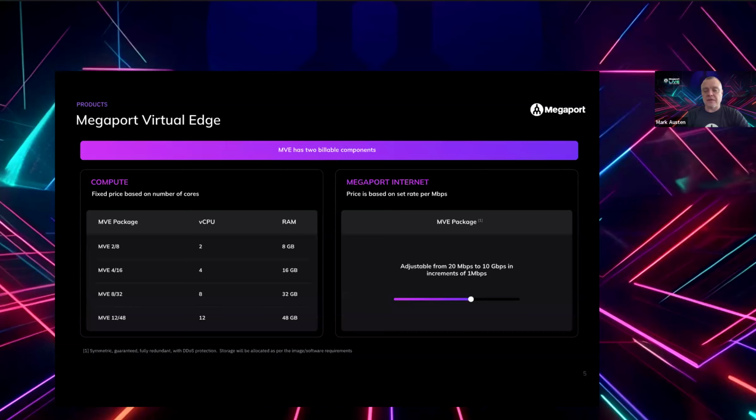So if you wanted to run something for a week or 2 weeks, you can do that to meet whatever requirement you have, or you can put both of these on a term, 12, 24, 36-month term.